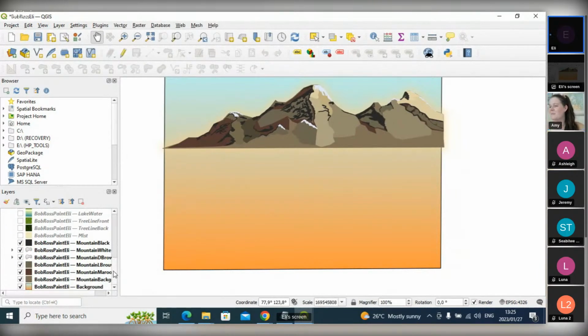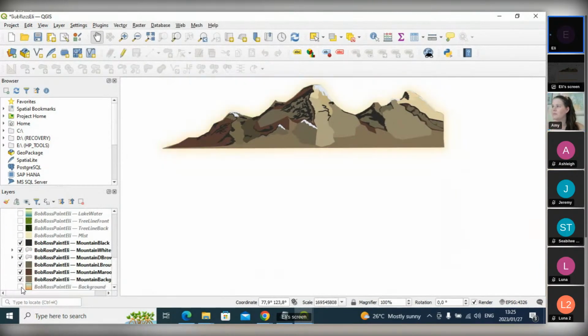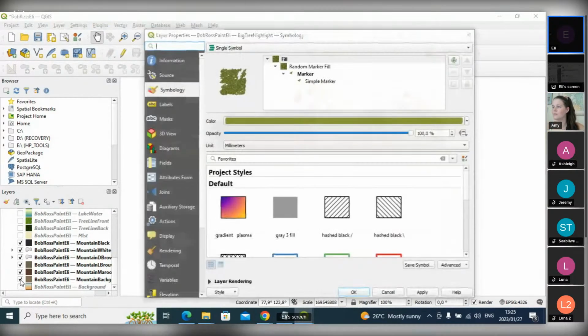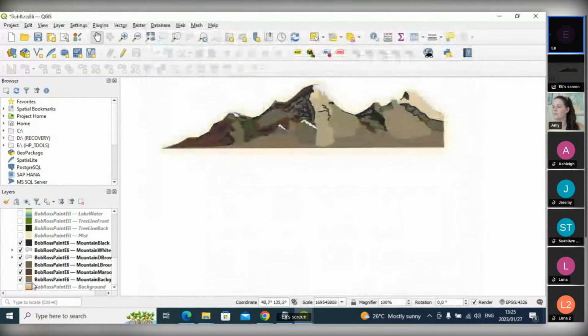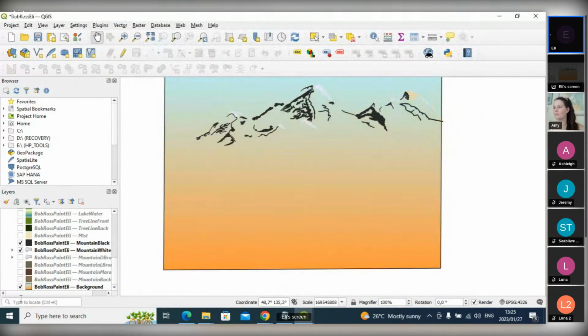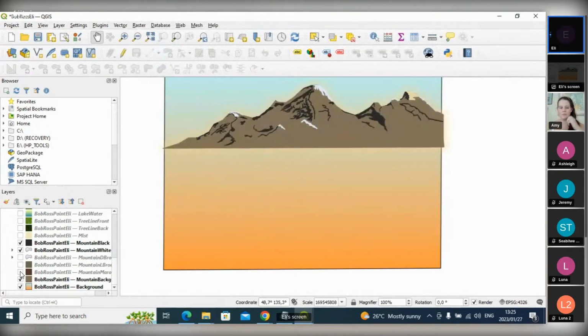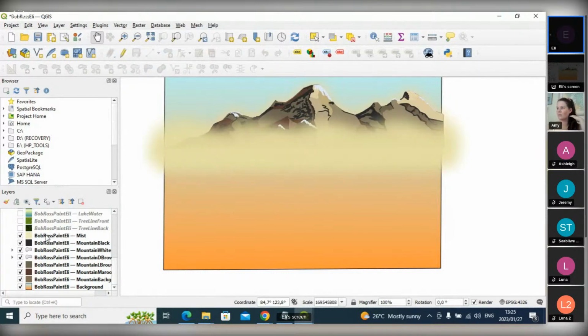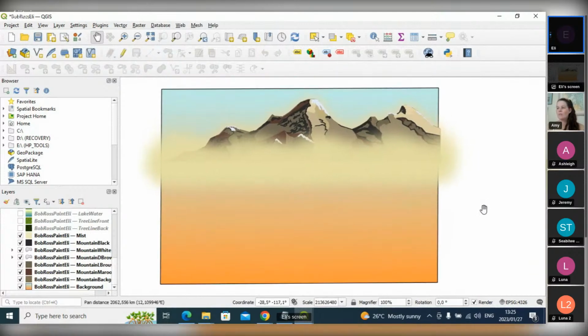Definitely, everything right here was just layering one thing on top of the other, like the background. And then I started with the mountain. I did lots of different colors on the mountain, you can see as you go through. And it was roundabout with the mountainside where I spent about a day recreating the mountainside before I found the advanced digitizing toolbar, which really makes your life a lot easier. But this one is a nice one for the mist.